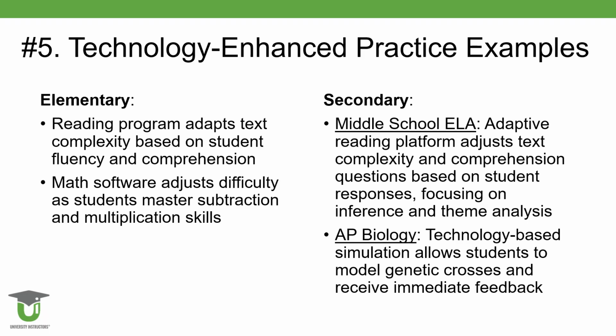In a secondary classroom, an AP biology simulation allows students to model genetic crosses and receive immediate feedback, helping them practice complex content in a safe, interactive environment. In each case, adaptive technology provides just-in-time support, immediate feedback, and actionable data, making it a powerful tool to accelerate learning while keeping students engaged with grade-level content.